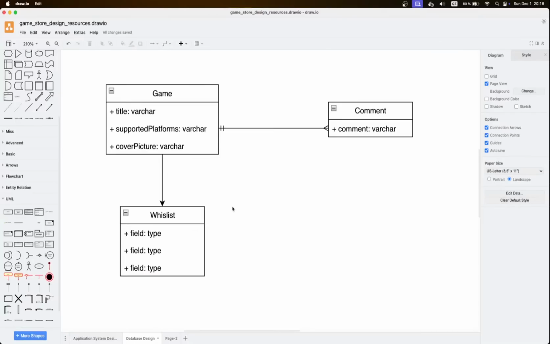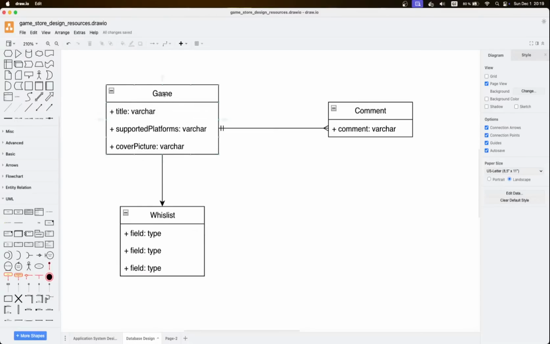I have many games. All right, so maybe you think, okay, if I go to the comment, I can find many comments. No, it's not the same. When we take a single game, we can find that same single game in many wish lists. Consider an e-commerce application like Amazon, where you have your cart or you are ordering something. The same product can be ordered by many users. And in your order you can have many games or many products.